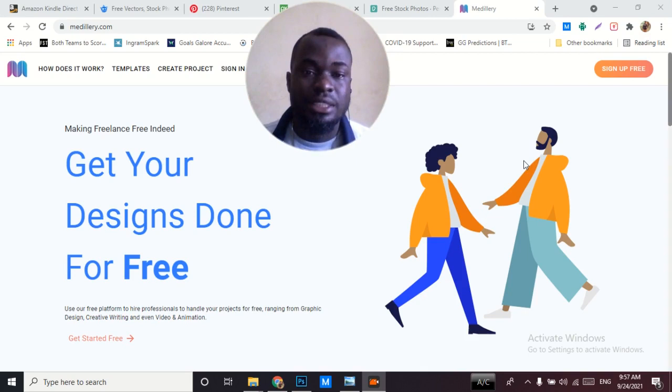So the first thing I want to talk about in the three pillars of a design career is creativity. This is very important. Most people find it hard to come up with creative styles, come up with things, come up with design flows. Most times at the time when I started, I had to draw out my designs on a piece of paper, look at it, then bring it into the system and digitize it. You get what I'm trying to say? So you have to get creative.